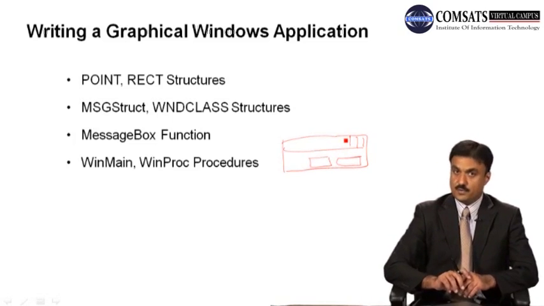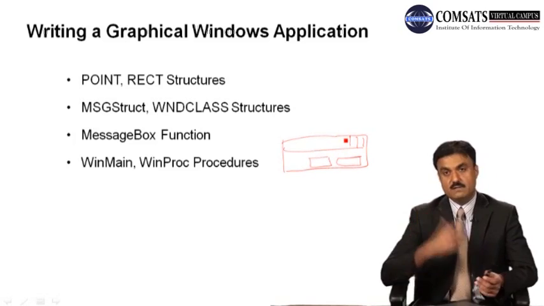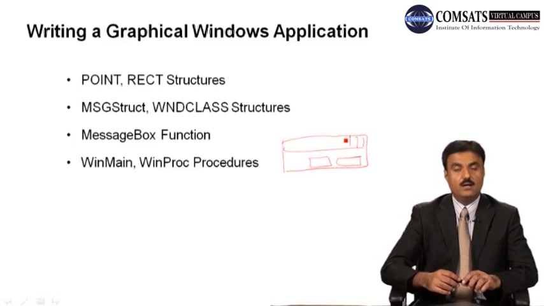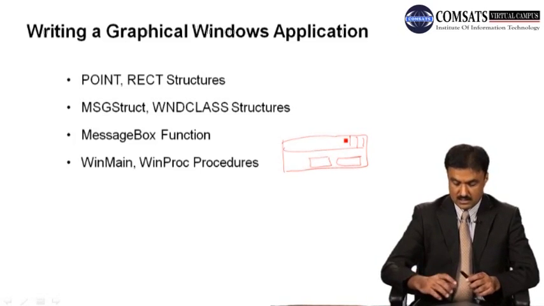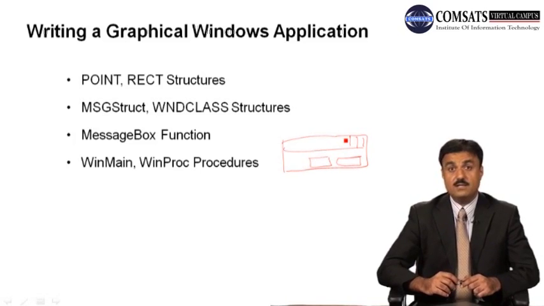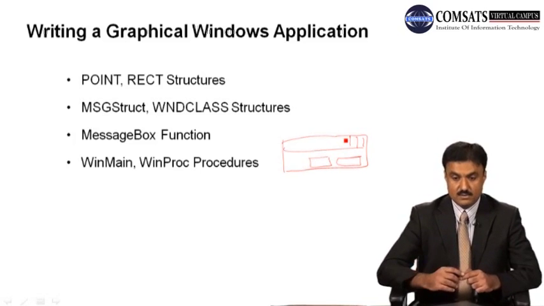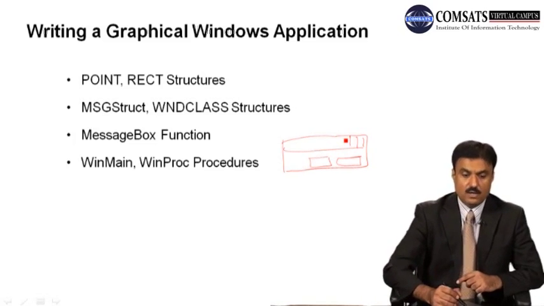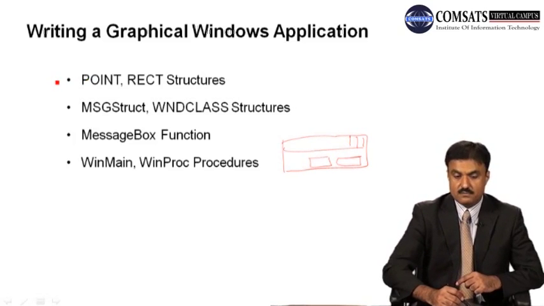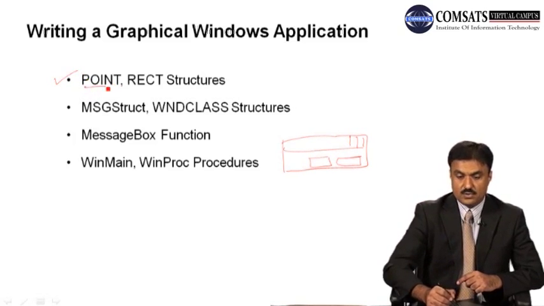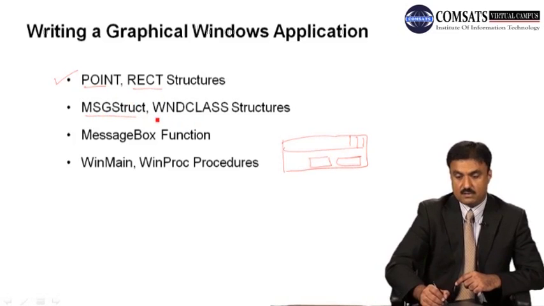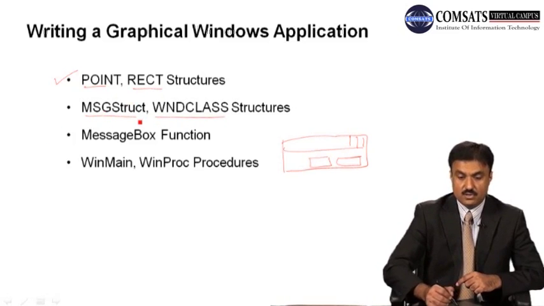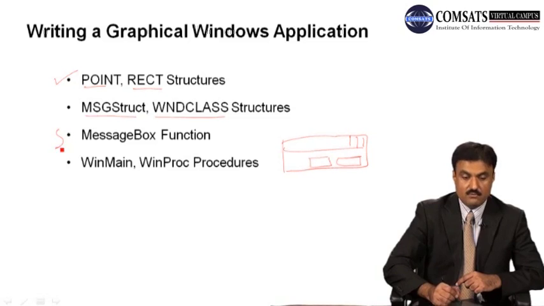So how can you write a program in assembly language to deal with all these graphical windows? It's very easy. Some people think it's really difficult to write Windows applications in assembly language. However, it is really easy to write applications that use graphical windows in assembly language. What we will cover during this section: there are two structures, point and rectangle. Then we have the message structure, and the Windows class structure. So these are four structures, and then we will have the functions.